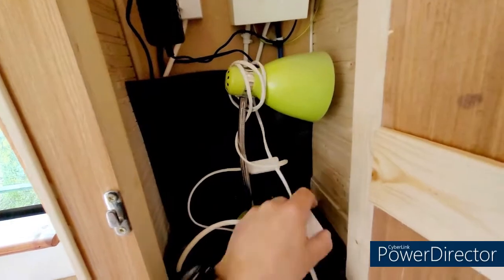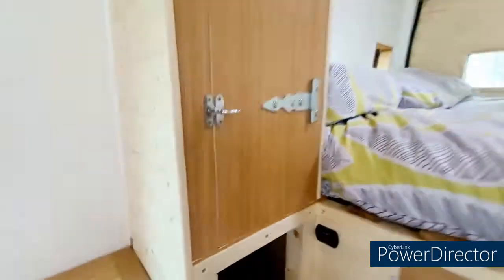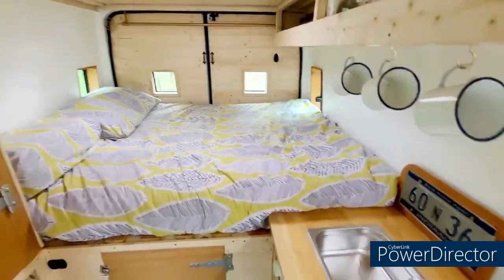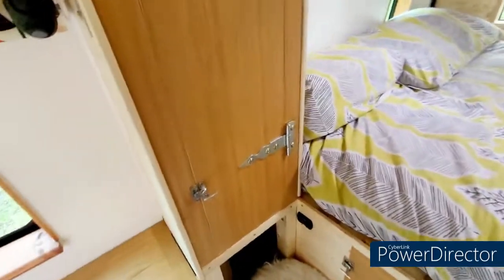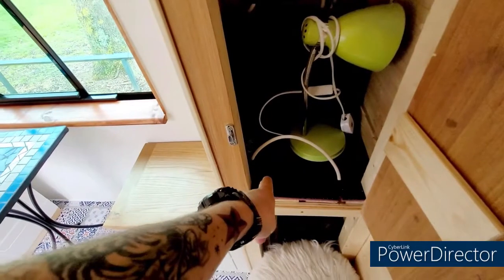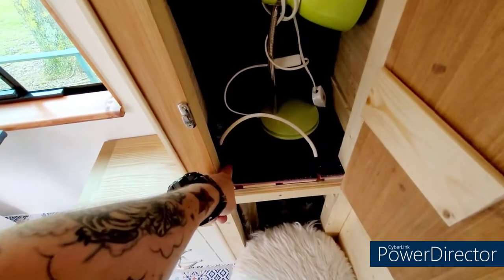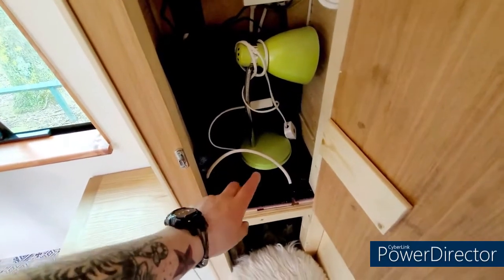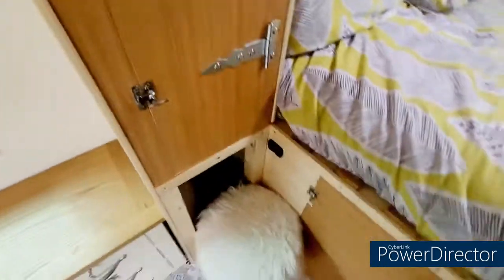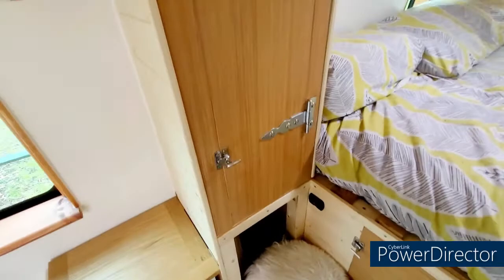So that's pretty much how my electrics are going to be. Some people will criticize and say, oh, just have a leisure setup and all that, but I want to be able to take the Jackery camping, and I don't want to have it in all the time. So I can take it indoors, it can be fully charged up at home. When I want a weekend away or longer, I can just put the Jackery wallop straight in there. Likewise, that's the 12 volt coming in from the auxiliary, from the actual van. If I turn it on and plug the Jackery into that, I can even charge the Jackery off the alternator of the van. So I've got the best of three worlds really: 240 hookup, auxiliary 12 volt power, Jackery 12 volt power. It's even got an inverter, so you could have 240 off the Jackery as well if you wanted to.